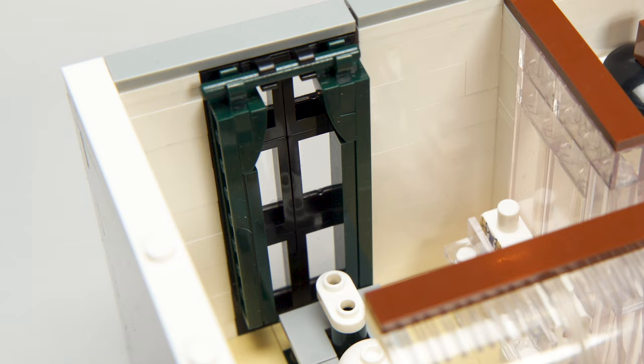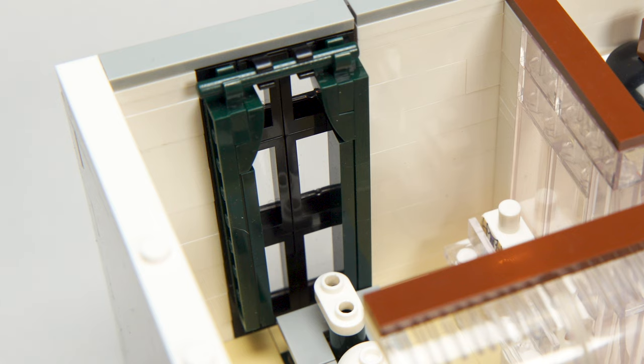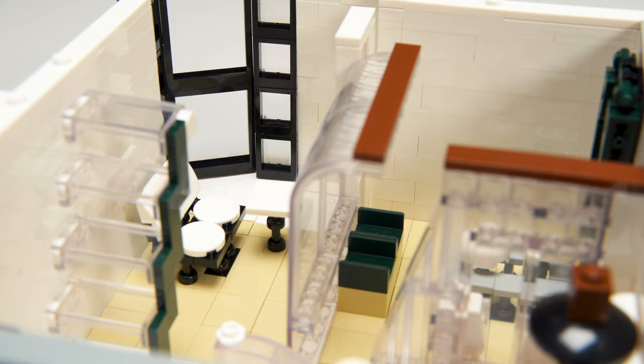Now that lamp, or it's supposed to be a lamp, it's supposed to be a little bit taller. That was a piece that was deformed on mine. And the curtains, I like the curtains, it's brick built. Hey, skinny and tall, it's got a nice look to it. And you know what, the whole floor is tiled. So we come back to this area here, that looks like a chill area, it's just a table and a chair.